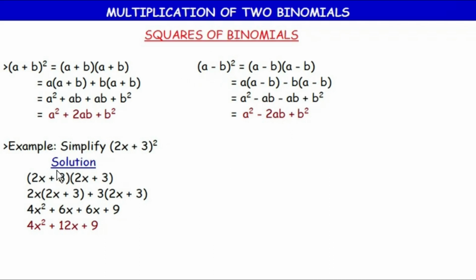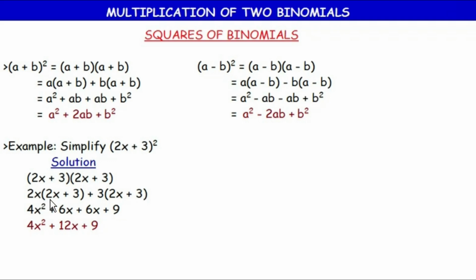So let's look at this question. We have to simplify 2x plus 3 all squared. Right, so in fact, when you're asked to solve questions like this in, let me say, the subjectives or the theory aspect, you don't use the shortcut method. Okay, so you're going to use the standard approach. So you're going to expand this one as 2x plus 3 in one bracket, multiplying the expression 2x plus 3 in another bracket, and then you pick the first term, you multiply by the second bracket. So you're going to get 2x multiplying the expression 2x plus 3 plus 3 multiplying the expression 2x plus 3.